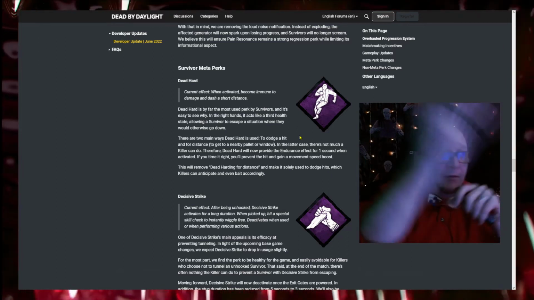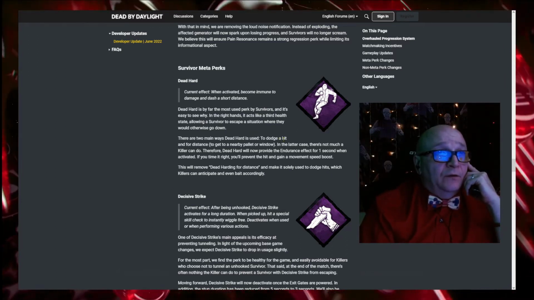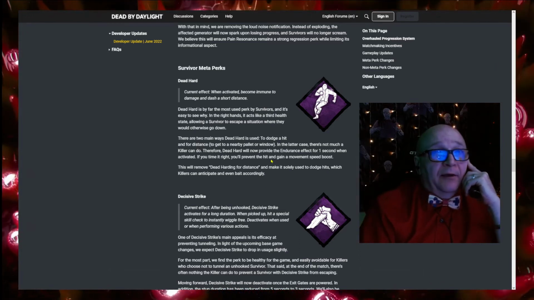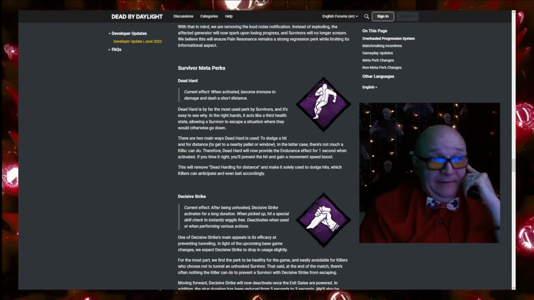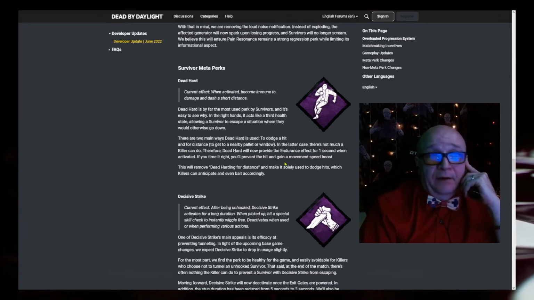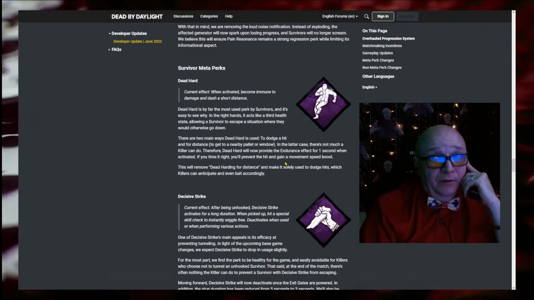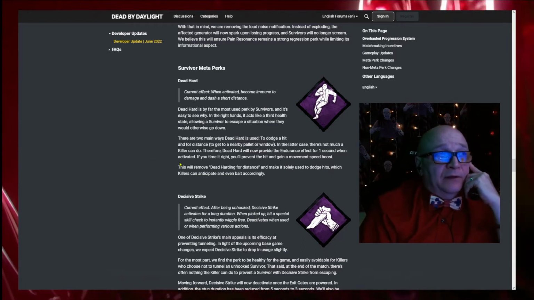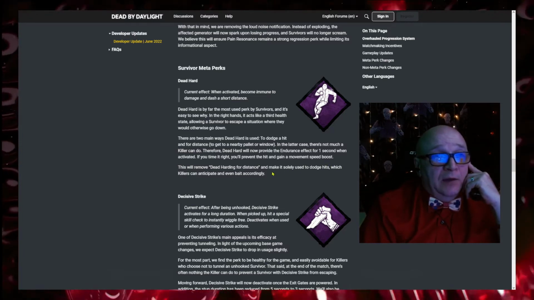Two main ways, and they address it here, two main ways Dead Hard is used: to dodge a hit and for distance to get to a nearby pallet or window every time. Latter case, there's not much the killer can do. Exactly. Therefore, Dead Hard will now provide the endurance effect for 1 second. So you're going to get 1 second of invincibility, like Borrowed Time, which is base kit now, when activated. If you time it right, you'll prevent the hit and gain a movement speed boost.